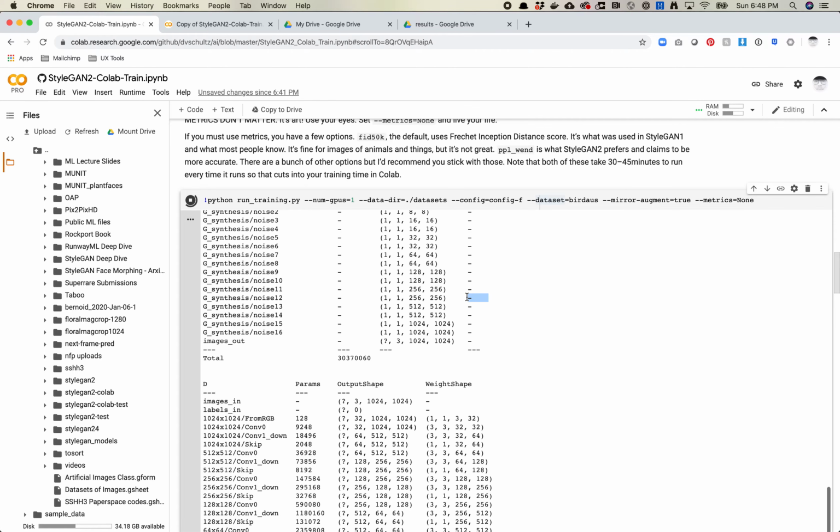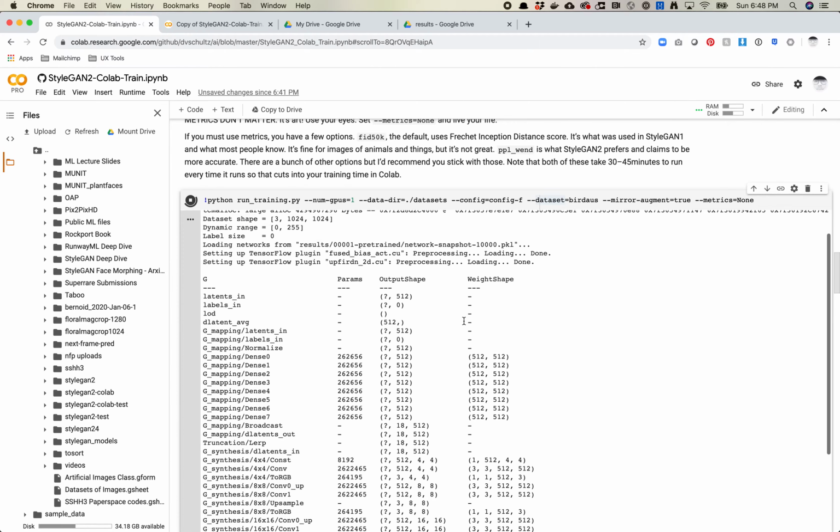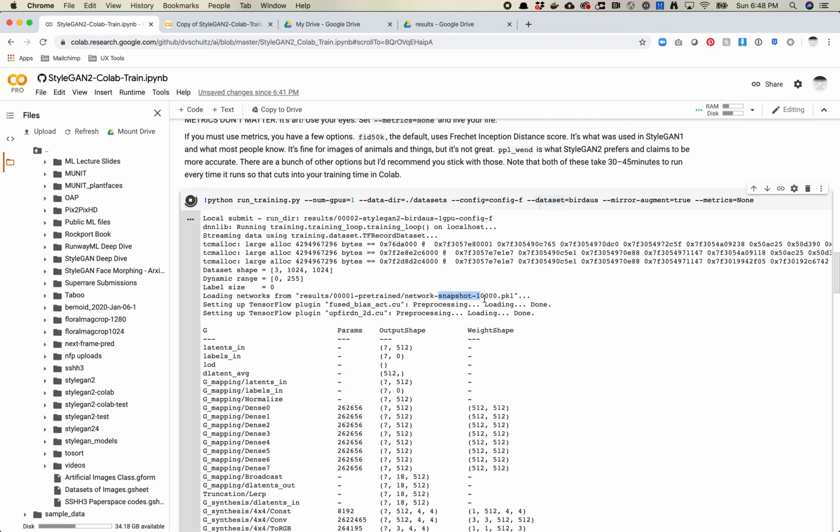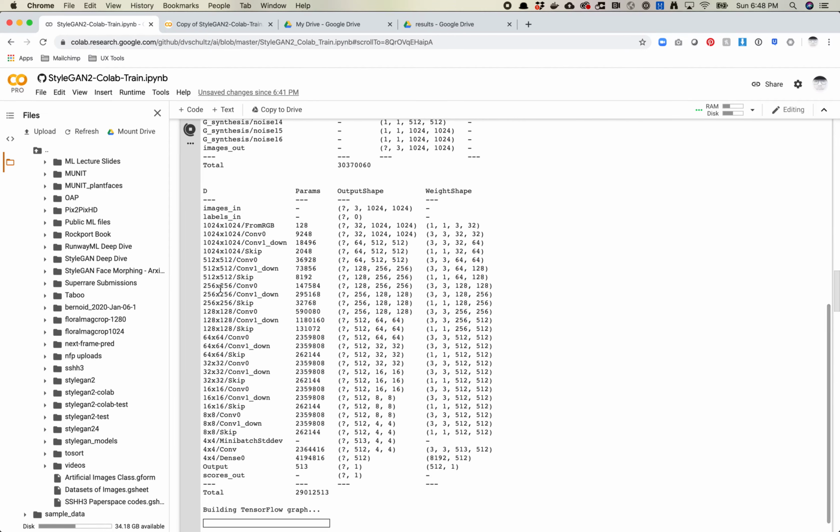That is FFHQ, and we're doing transfer learning. So we're going to start by learning off of this network, which is good. It's going to make everything go a little bit faster. So make sure you see this line. If you don't see this line, that's a problem. It means it's going to train from scratch, and you're going to be stuck training for an extra day or two.